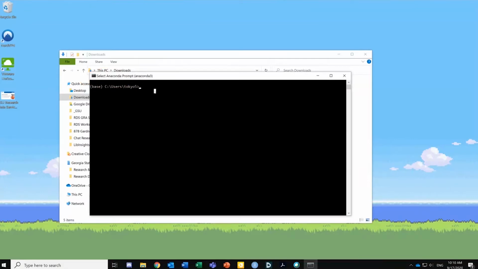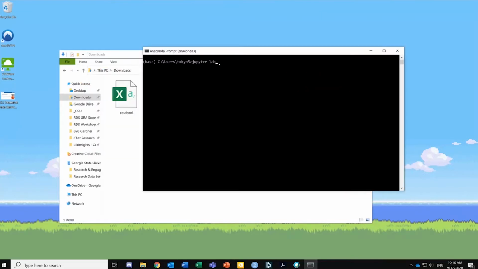I'm in my base user directory. I can just start typing jupyter space lab, jupyter lab. Unfortunately, I cannot make that any larger on my screen, so I'll type it in the chat real quick. But this is my command.